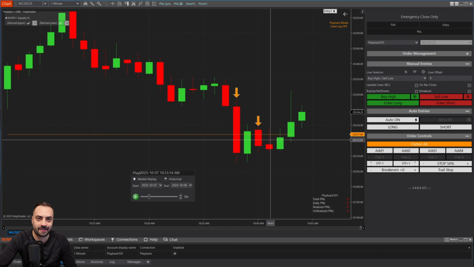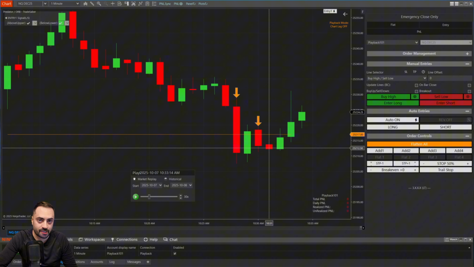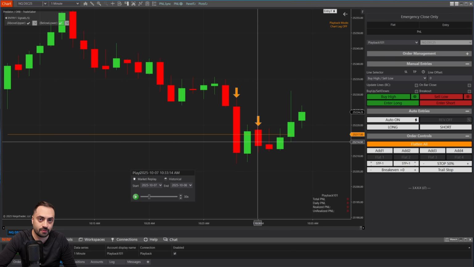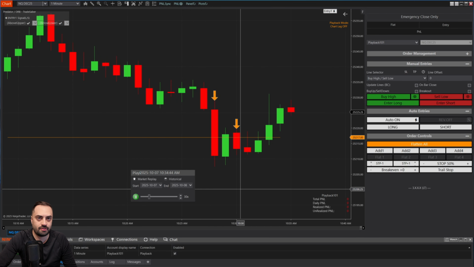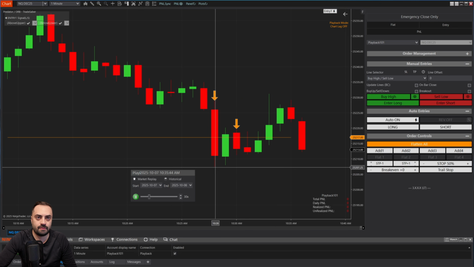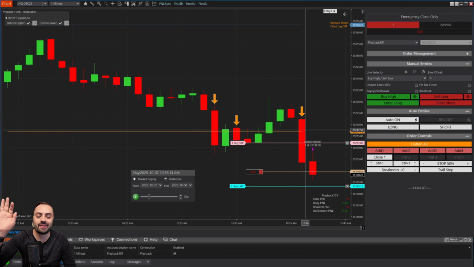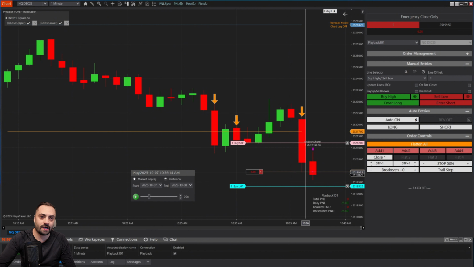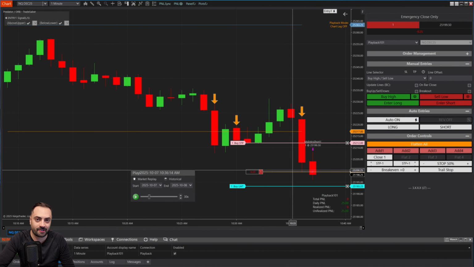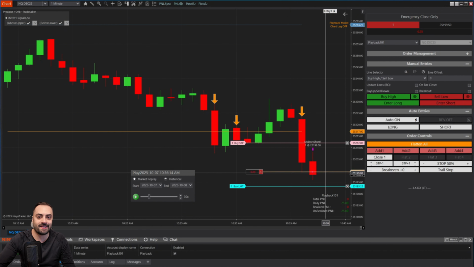Here again, we got another signal, but the price never went under the low of that previous bar. Again, no entry signal. Let's see if we get another one. All right, so here we get our third signal, but the price finally did go underneath the low of the previous bar. So that one gets us into the trade.